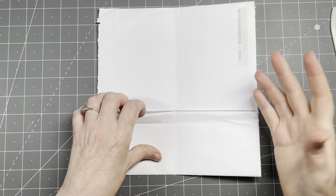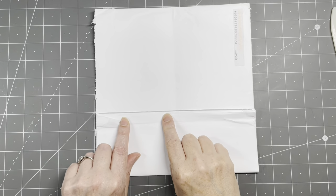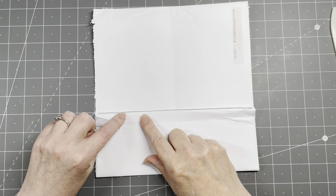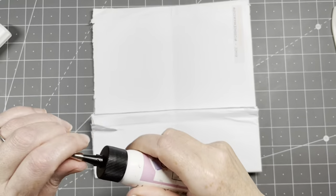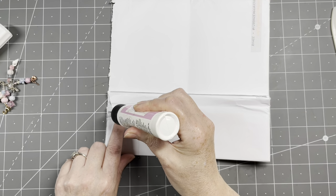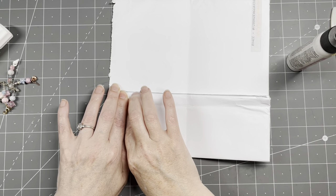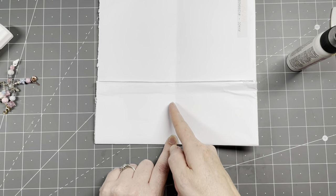Making these pockets you can do in a couple of different ways, guys. You could just glue them and have a notch here. But I think I want to make slanted pockets. Now, as you can tell, this is sort of the original flap that is coming loose. So I am going to glue this down first. Like so.